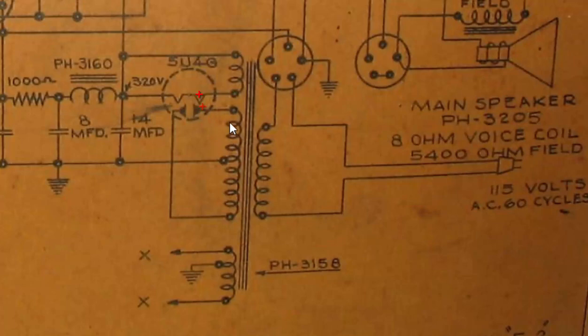But as this winding goes more positive, meaning that this top has a lack of electrons then, it has a positive charge, then the electrons see a very strong electric field, and they will leave this filament and flow into the plate and become part of this circuit. So they basically have jumped out of this circuit and down to become a part of this circuit.